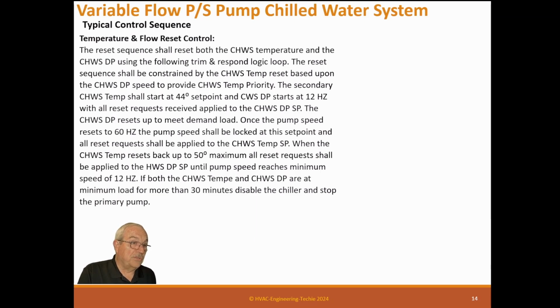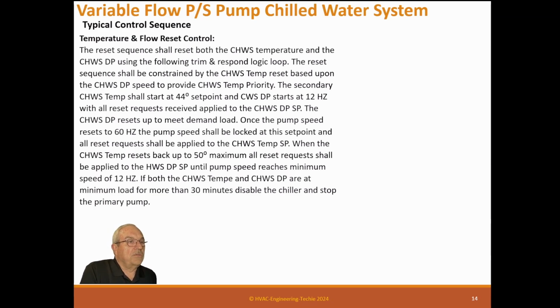The way you do this, you have to lock it up. You cannot let it run free. You can't just do a pressure sequence and a temperature sequence and let it run free because they're connected in physics. So the more flow you have, the less delta T you have. The more delta T you have, the less flow you need. So that's why you have to lock it up. You can't let it run free.